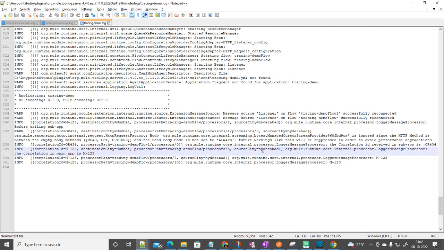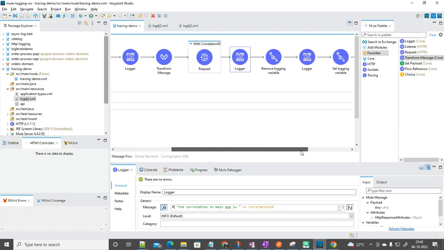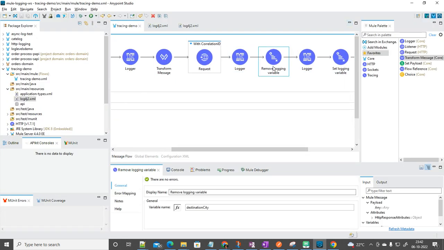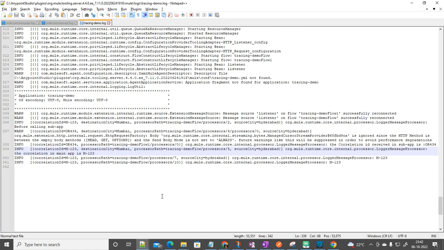and after this component, I removed one variable. Sorry, I removed the destination city logging variable. Now the destination city is Mumbai, right? So in this logger, you cannot see the destination city. Now I'm printing only M123.